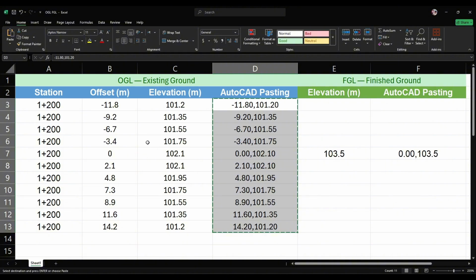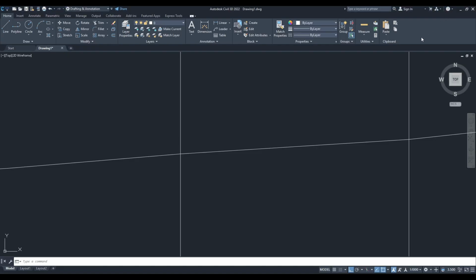I can just tell you in the simplest thing. As you can see, in the 0 point the elevation is 102.1, and the next it is 101.57. That means the elevation is decreasing gradually. The next is 101.55. So that means the 0 marker will be the highest, and then those other markers 3.4 and 6.7 will be gradually decreasing.